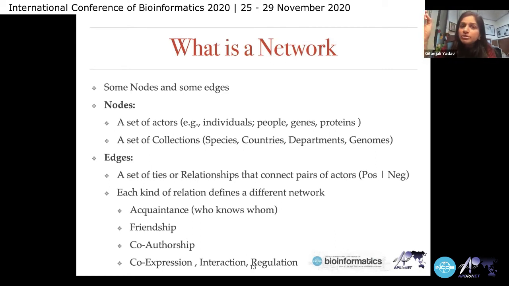Those of you who are more interested in the transcriptome and just want to know what part of the genome is expressing under a certain condition X, could be stress, could be developmental stage, could be the anatomy. Those of you who are looking at gene expression would be looking at co-expression networks and so on, okay?